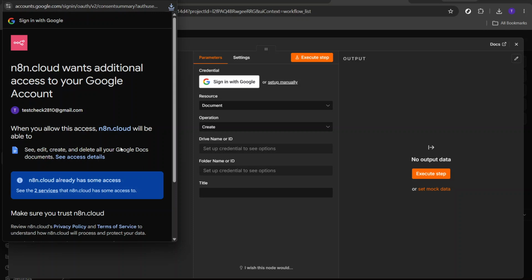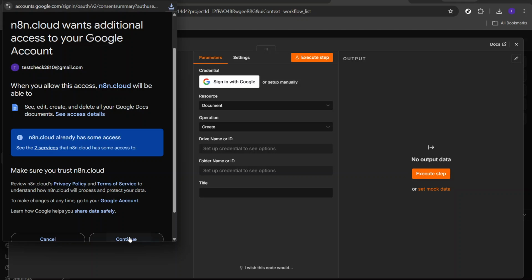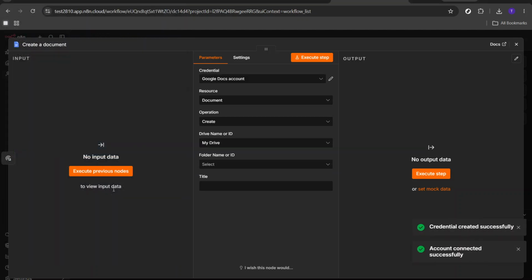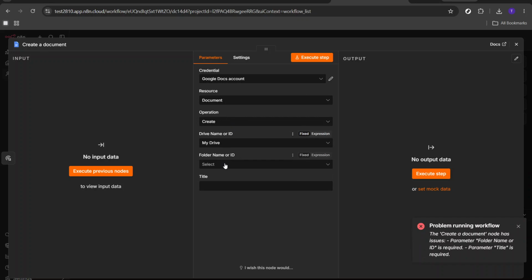Next up, we have the Get Document operation. This feature is a lifesaver when you need to retrieve information from an existing Google Doc. It allows you to pull the content from a document and use it in subsequent nodes within your workflow. Whether you need specific data or just want to back up the document content for processing, this operation has you covered. Lastly, there's the Update Document operation. As the name implies, it allows you to make alterations to an existing document. This could include adding new content, amending existing text, or even automating regular updates to shared documents.